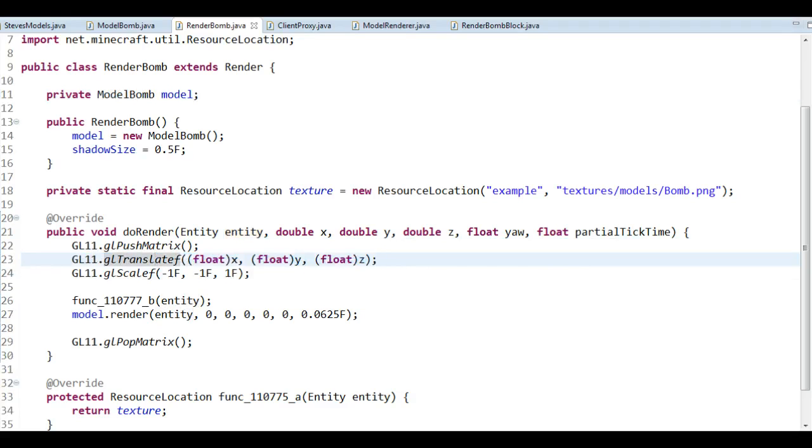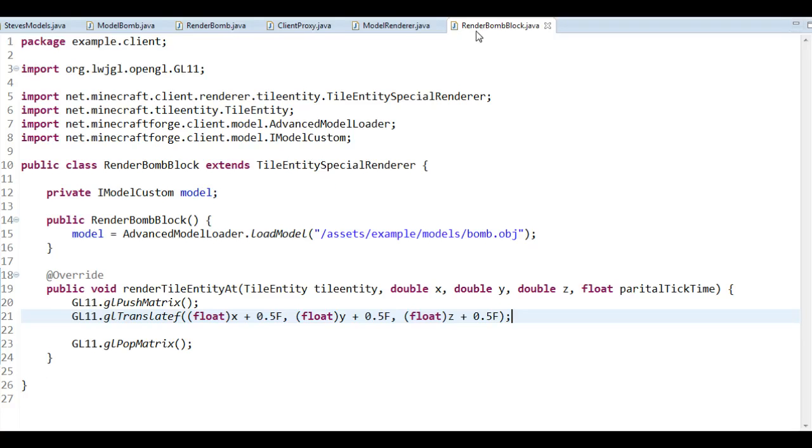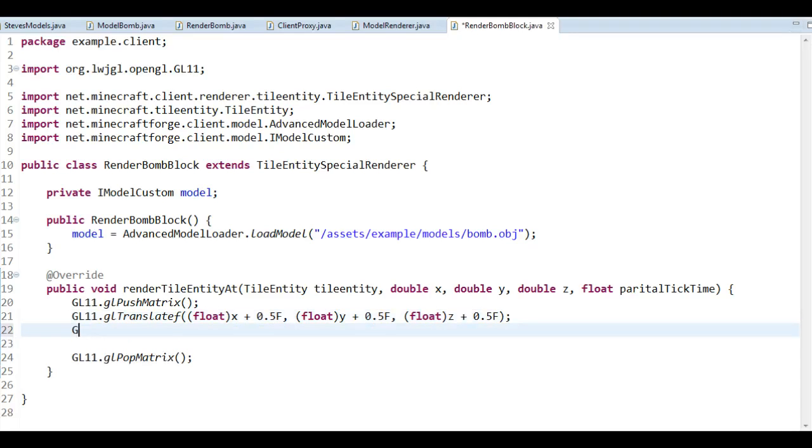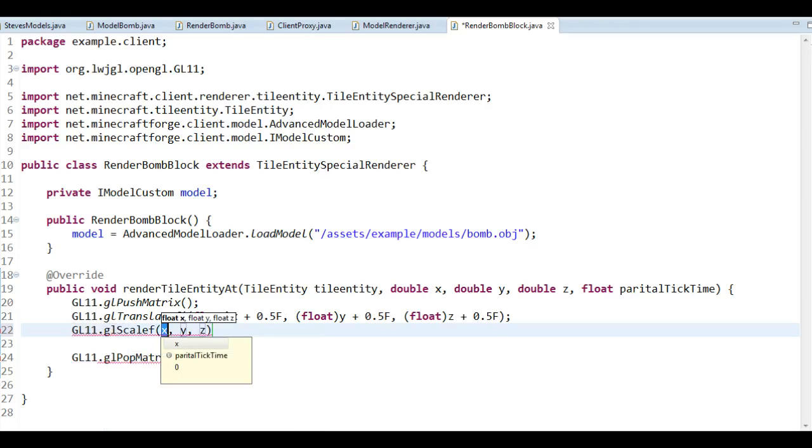Then we need to do the scaling, but here we have to make sure that all the dimensions are aligned properly. We don't have to bother about that here, but what we want to do is make it a bit smaller, and the reason is that the model we get from the advanced model loader is a bit too big. It might depend on your model and how you want it to look, but what we want to do is simply scale it and give it just half the size. So it's very simple, just like that. There you go. Now we have done the translation and the scaling. What do we have left? Well, we have the texture left and actually rendering the model.